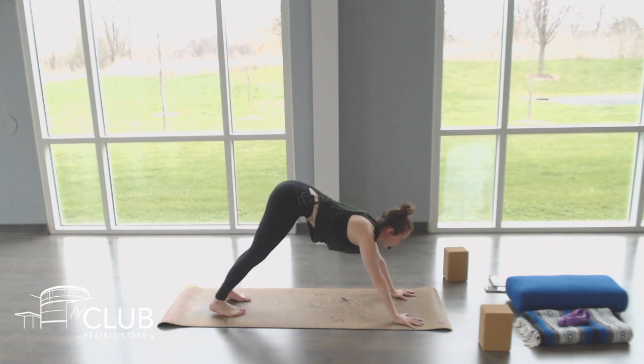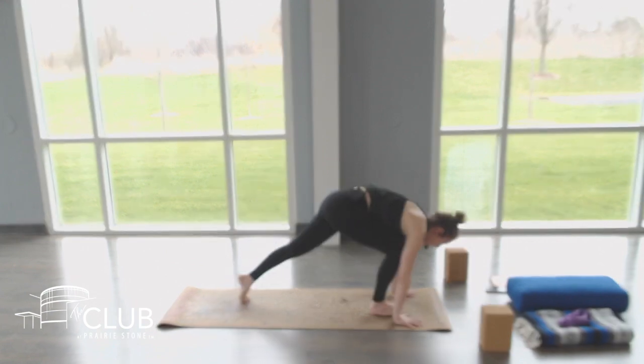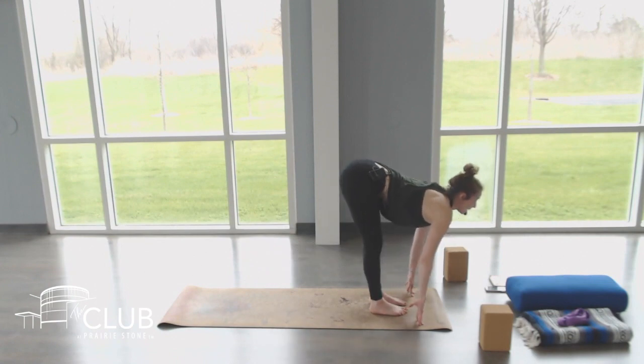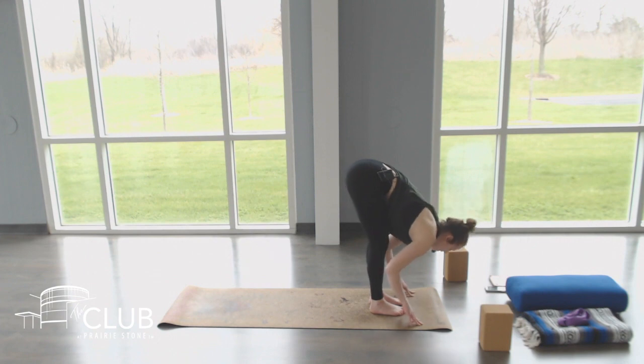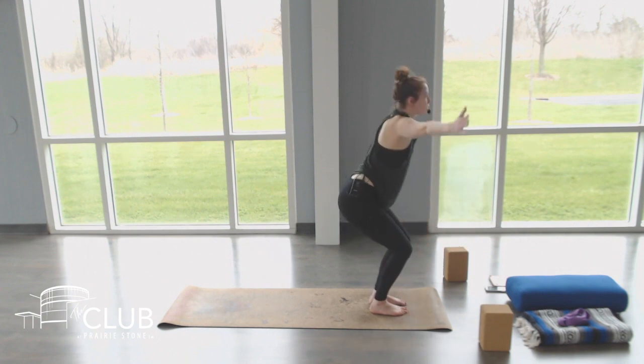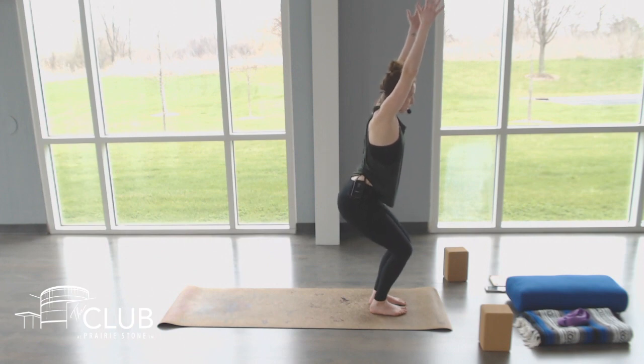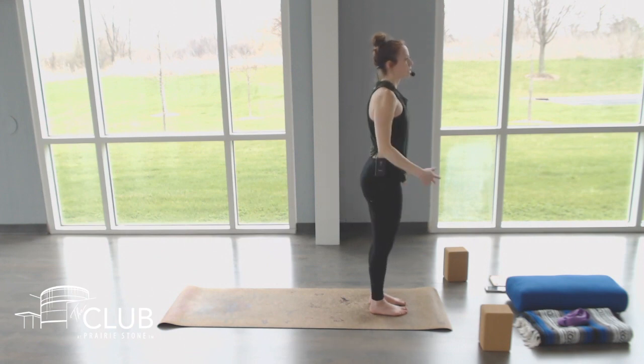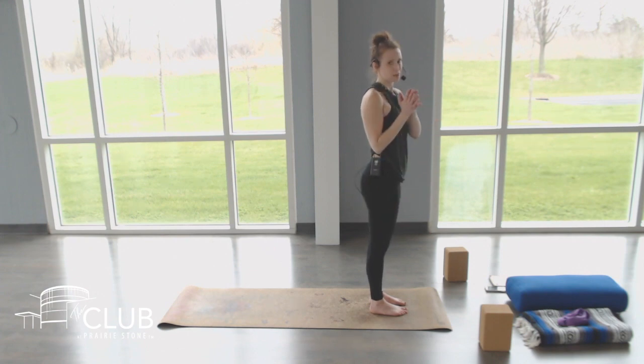Inhale, looking forward. Exhale, step or hop, top of the mat. Inhaling halfway. Exhale to fold. Inhale, chair pose. And exhale to stand. Good. Maybe a little shake. Grab some water if you need, just a quick little sip.